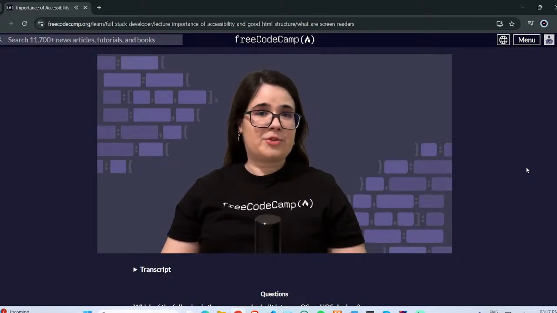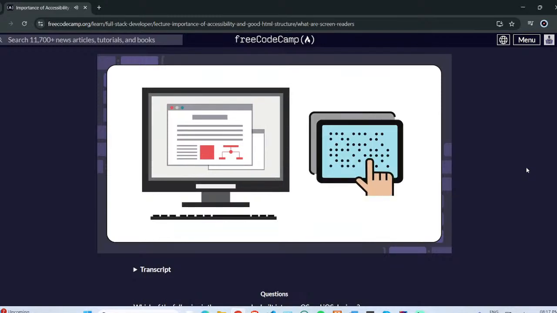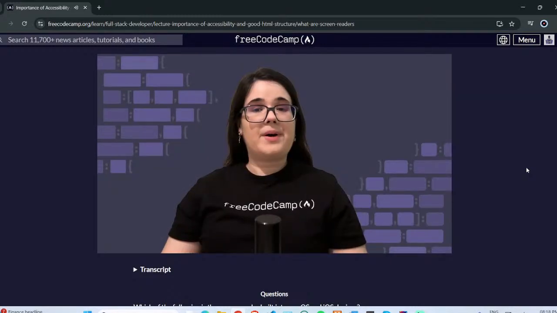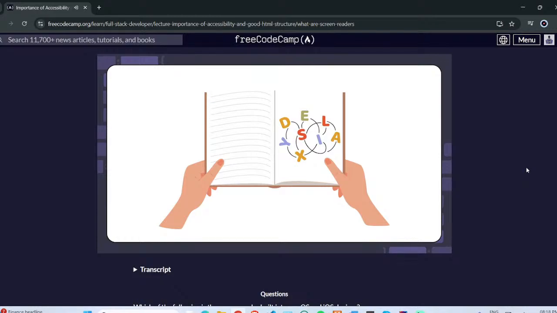There's a common misconception that screen readers are text-to-speech devices. However, text-to-speech is just one of the features of a screen reader. Some screen readers even render the text to braille output instead of speech. Other notable features are navigation aids and web browsing assistants. Screen reader programs are also not only made for blind and visually impaired people. Dyslexic individuals and people with cognitive disabilities also use screen readers.